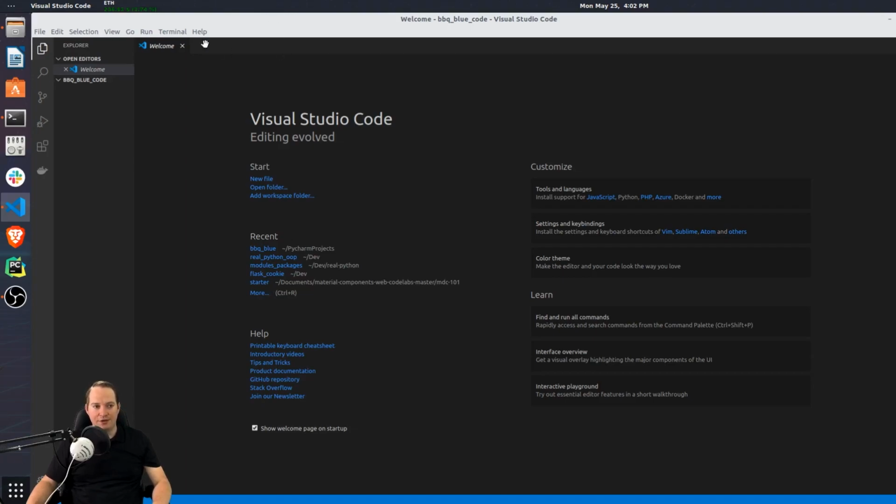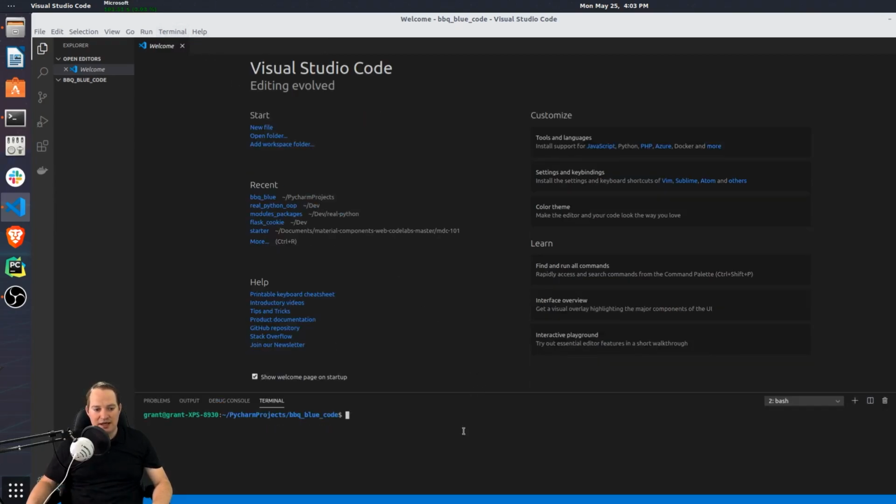Okay, so now that we have the editor open, I'm going to go ahead and create a virtual environment. It's just always a good idea to create a virtual environment to prevent any dependencies for this project from overlapping or changing anything for other projects. It allows us to keep all of the third-party packages that we might install for our particular Python programming project in one isolated space. To do that, we're just going to open up a new terminal. The command you're going to be typing is python3 -m venv venv. This is going to create the virtual environment inside of a folder called venv. I'll run that, and now it's created the virtual environment for us.